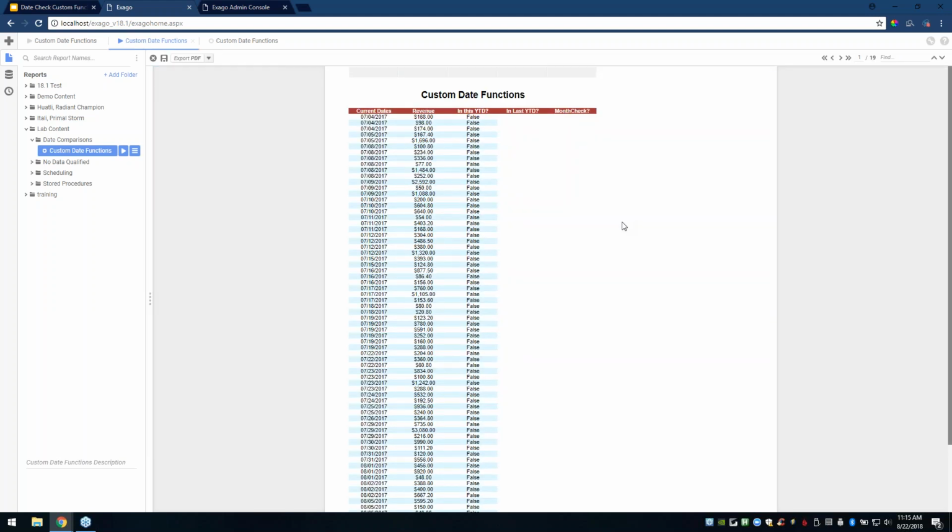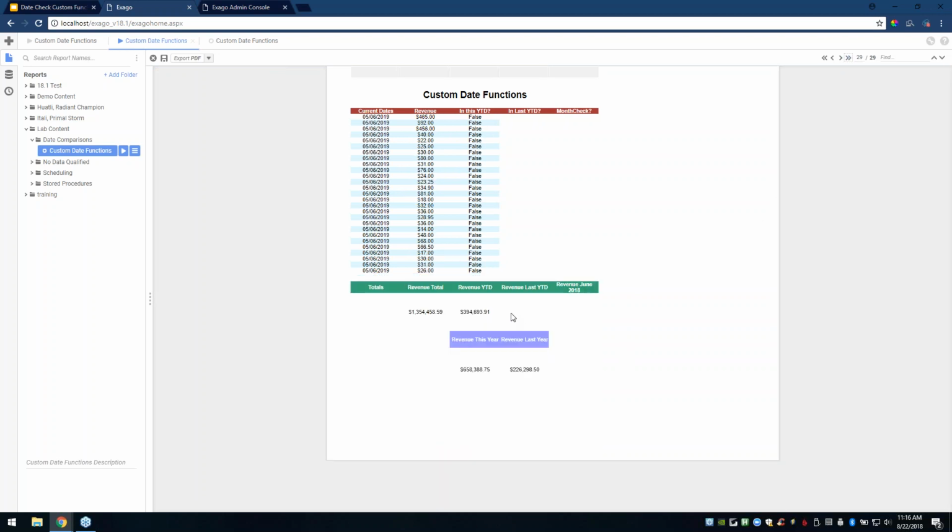And so we've already seen what the actual year-to-date check looks like comparing against each individual date, but let's go take a quick look at the actual new sum that we've got here. So as we can see, our revenue total for the year is just a little over 650,000, but our revenue as of the year-to-date calculation is actually just shy of 400,000. So based on the values that we were seeing before, this seems like a pretty plausible total in terms of the actual year-to-date values here. So at this point, we've successfully added a conditional sum that's going to generate a total for the revenue for this given year to date.